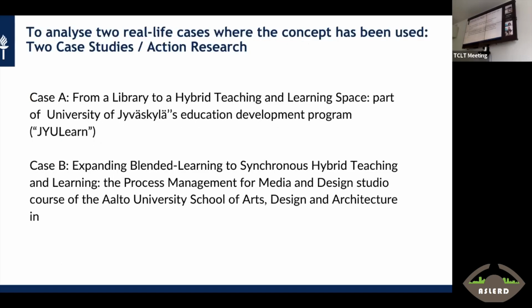And as I mentioned already, we had 2 cases, one which was a library space design or architectural design, you could even call it, integrating technology into the existing library space and designing it precisely for hybrid teaching and learning. So the Library of the University of Jyväskylä wanted to respond to the request by the faculty and design a specific space for that purpose.